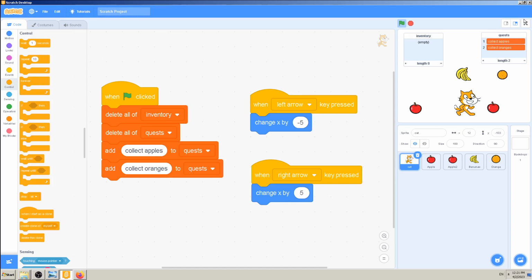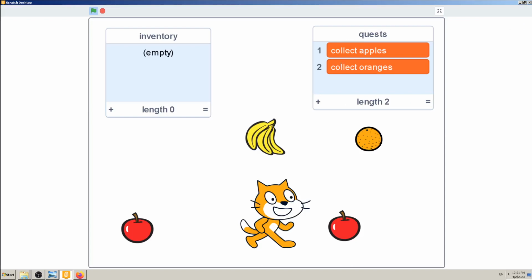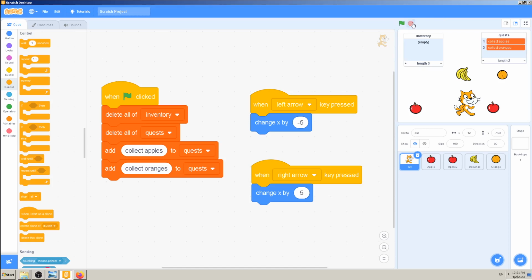But again, when you play the game, sometimes you will need more space to make the game more interesting and fun to play. So you won't need quests and inventory tables on your screen all the time. It looks ugly, it looks messy, and it takes too much space, and you cannot see what's happening on the screen. So let's try to somehow show and hide it.